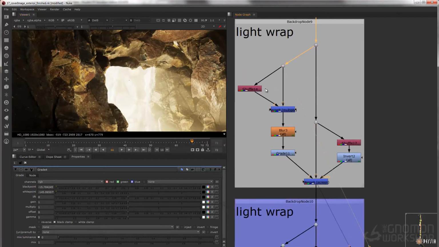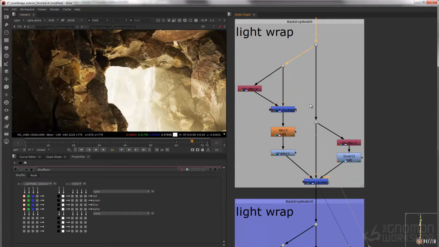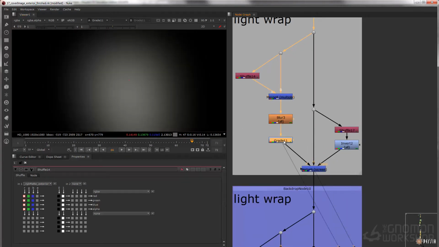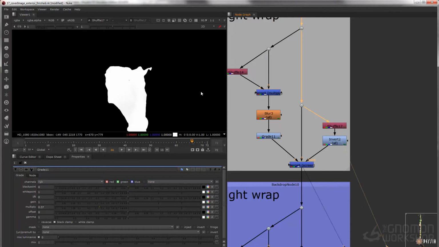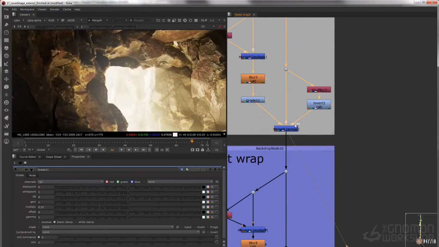How I'm doing that is I am shuffling out that RGB matte exterior, multiplying it against our beauty pass that we already have here, and then I'm just blurring it out like that. I'm doing a little bit of grade, and then taking the inverse of that matte and screening that on. So you can see if we don't have that matte, we're screening over everything, but if we do have that matte, we're just getting this outside area just like that, which creates our light wrap.